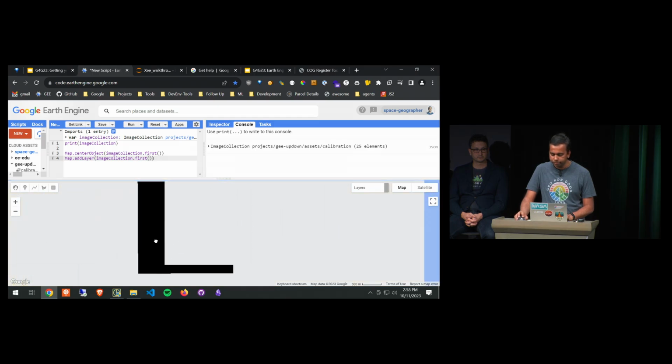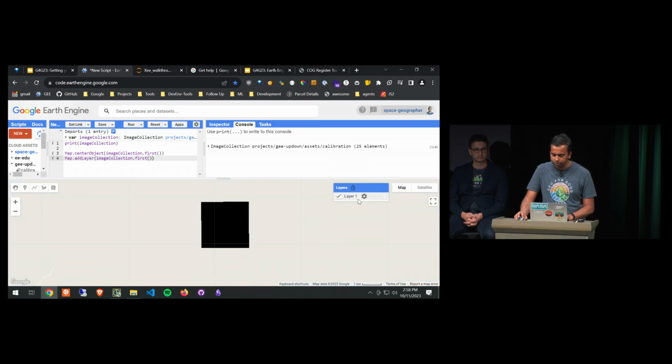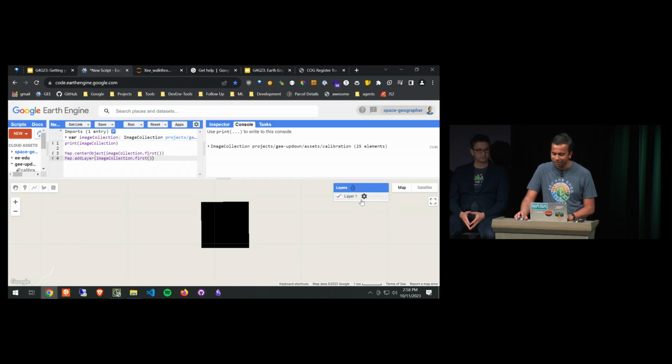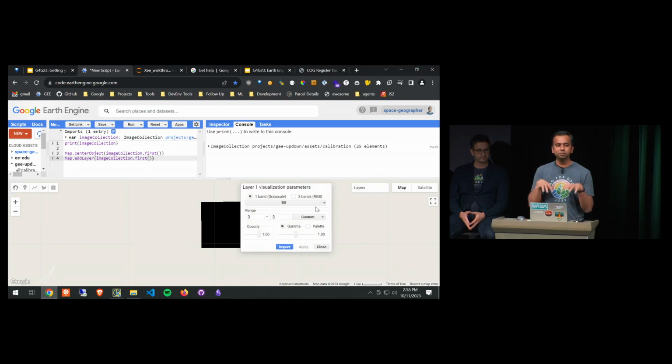Now it may not be the most interesting image. First of all, I'm going to stretch this so that you can see what exists in here. Maybe it wasn't that interesting to begin with. I think it was a land cover class or something, and there aren't really multiple classes here. That's why it's just a dark image. Trust me when I say this works on other pieces of imagery. This is probably not the best collection to show you that it works on any kind of COG collection.